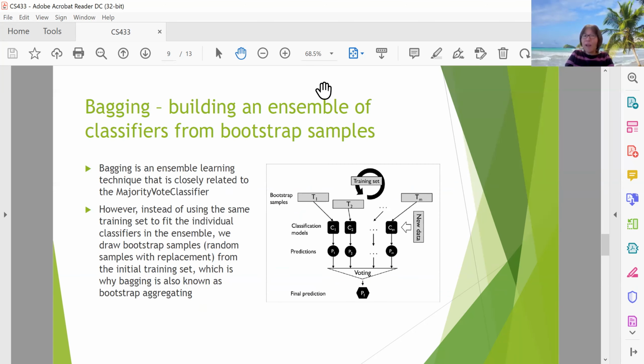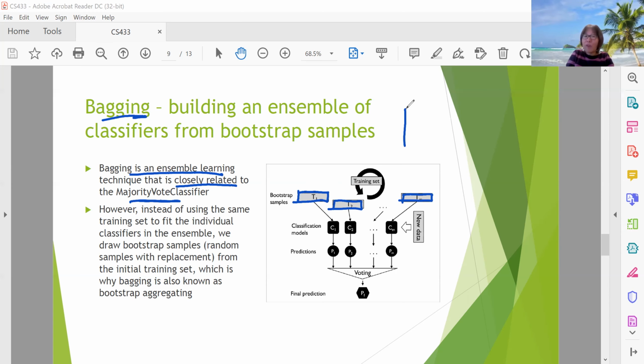And the second approach, which we previously called bagging. Bagging is also ensemble learning, and is pretty closely related to majority voting. Here we also have a training set, but if you take a look, each classifier gets its own training set.